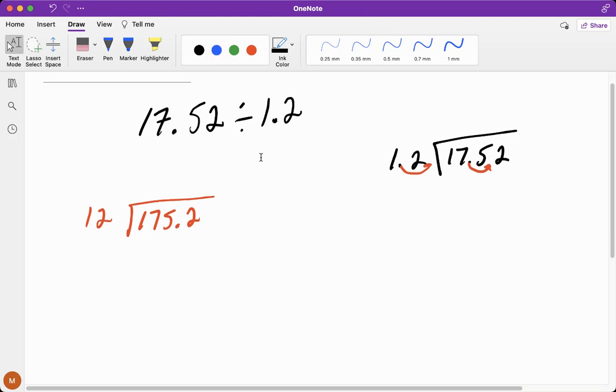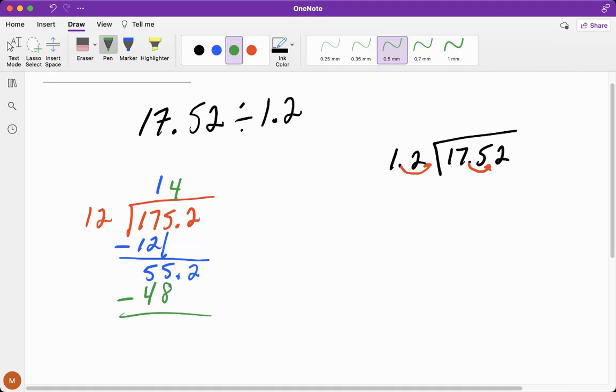But here, it's not so much the dividing that we're learning, but more the rules of negative and positive with it. So as we're dividing, we see, does 12 go into 1? No. So we move into the 17. 12 goes into 17 one time. 1 times 12 gives me 12, so I can now subtract, and 17 minus 12 gives me 5. Now I'm going to bring this next 5 down. Now how many times does 12 go into 55? Well, 12 goes into 55 4 times, and 4 times 12 gives me 48. So now I can subtract and bring down that 2. And don't forget our decimal.